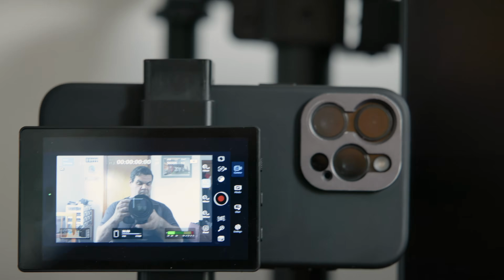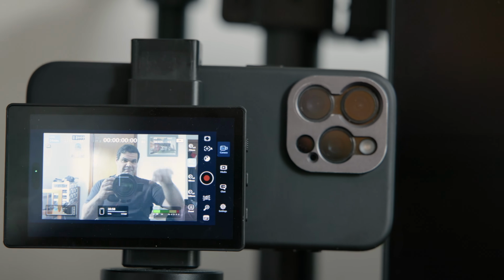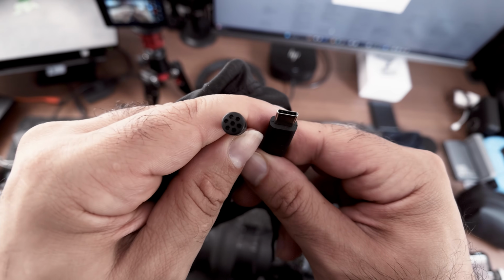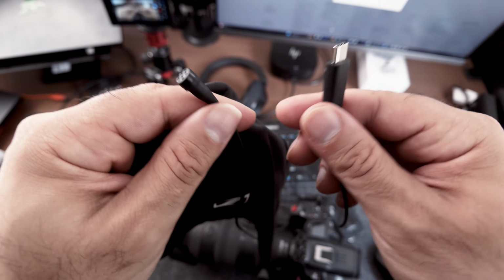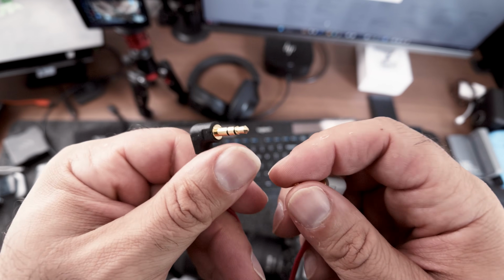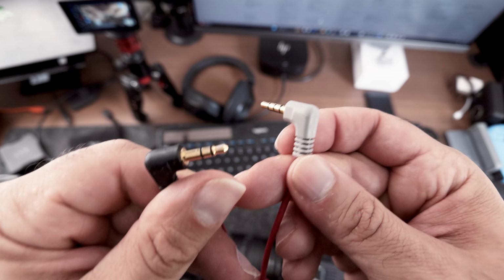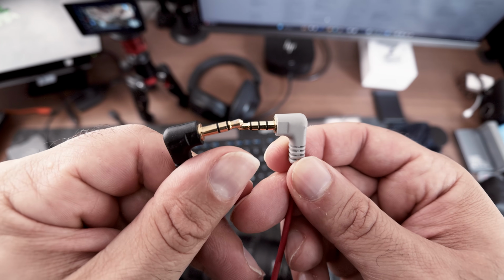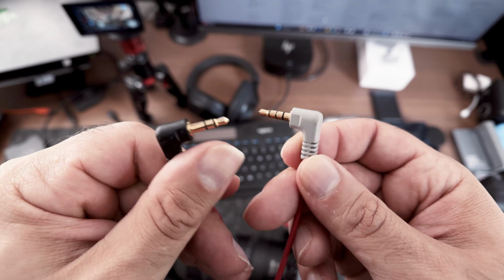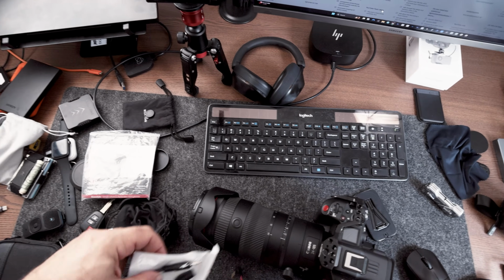My phone these days is an iPhone 15 Pro Max, so I use a USB-C lavalier, specifically the Sennheiser XS USB-C lav. If you're using an Android device, the USB-C will work well as well. If you're using an older iPhone, you're going to need something with a lightning cable. You can still use a regular lav as well, but you're going to have to use a TRS to TRRS connector and then plug that into your wired headphone jack that comes with most phones these days.